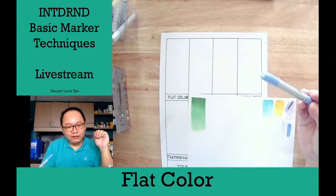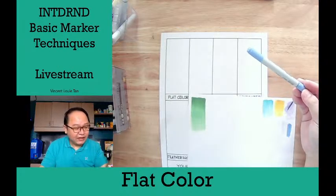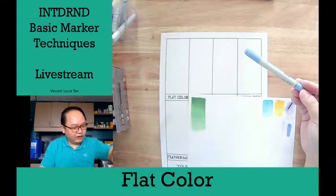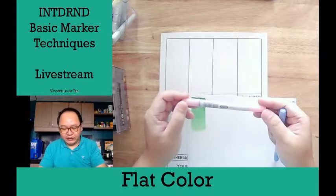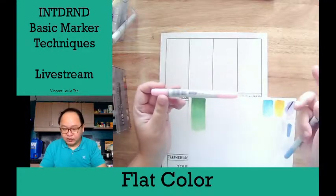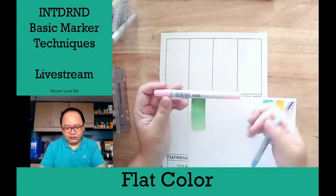Okay? The only difference is if you place, for example, a very light color, like I'm going to use this RV23, a pretty pale pink, once you put that color, that's it.